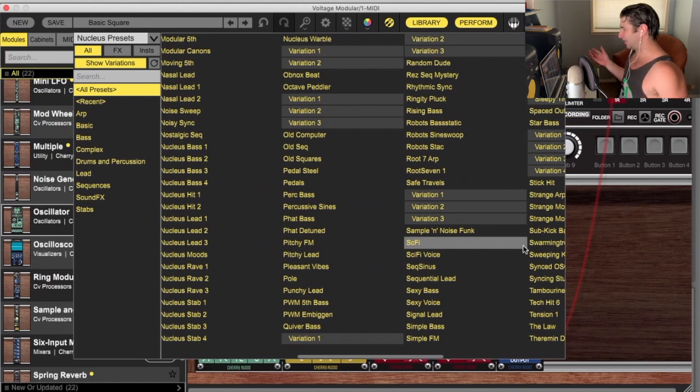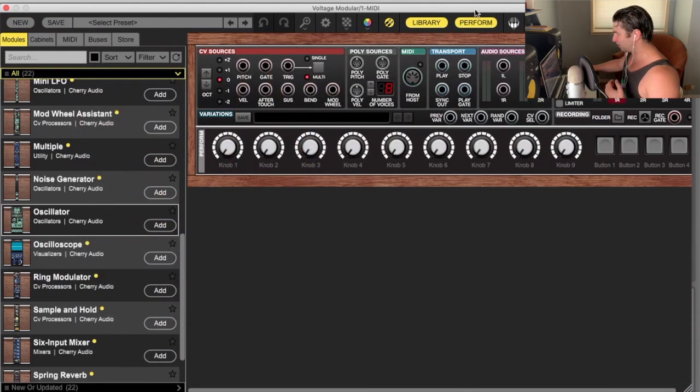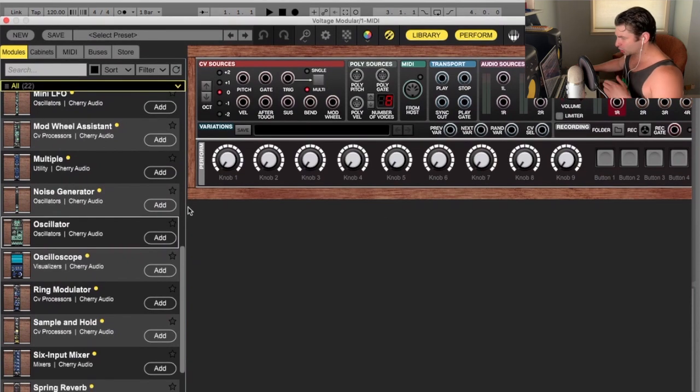I know that sounds kind of pointless, because you're like, wait, that's the whole point of getting a VST, is to use it to play it. But I'm just going to show you some of the random ones you can do. I'm just going to make a new one. I think I'll make it a little bit easier. So I'm just going to do the modules.